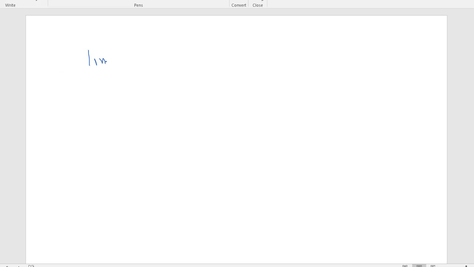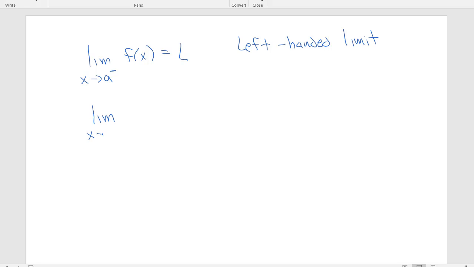So we could have the limit of a function as x approaches a number from the left, and that's how we're going to denote that symbolically. So we're going to let x approach a from the left. We would call this the left-handed limit. Some textbooks might call that the left-sided limit. And then if we're approaching from the right, we could say x approaches a, and we use a little superscript of a plus sign. So that indicates that we're approaching from the right. So again, this is a right-handed limit.